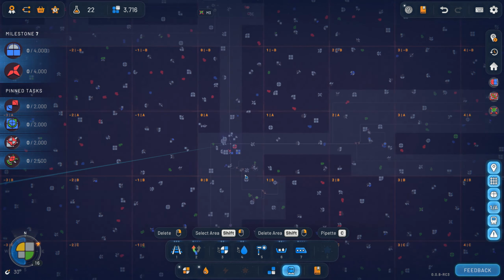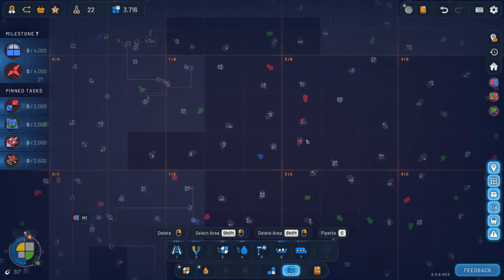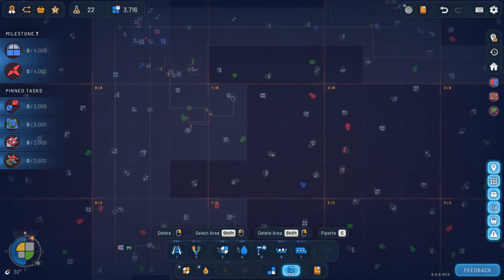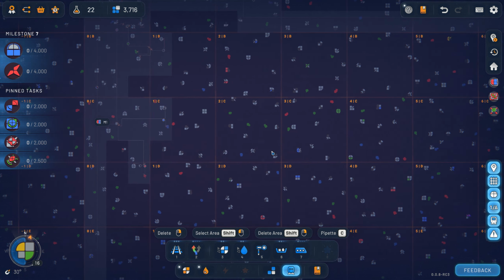I mean, I've got nothing else to do, so I might as well do this one. We could start working on the next milestone, but nuts to that. I want my research. I want my research. Let's have a look for this shape. Two squares, two W's. That'll be nice if we could just find that out in the wild.